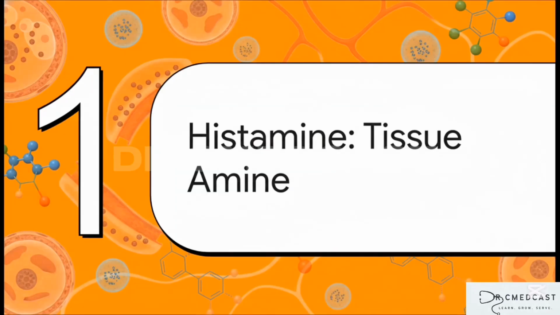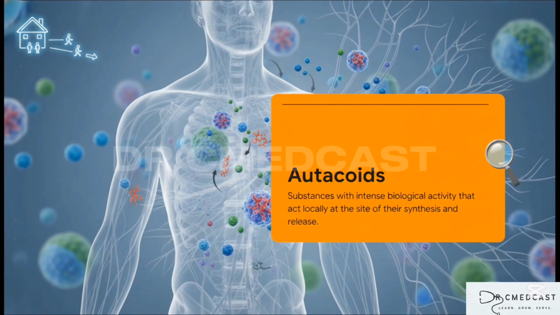Okay, let's dive in. First things first, we have to understand the molecule we're trying to control. You can't really get how the drugs work until you get what histamine is all about. So histamine is what we call an amine autocoid. Now, that term autocoid might sound a little intimidating, but all it really means is local hormone. Think of it this way. A typical hormone, like thyroid hormone, gets dumped into the bloodstream and travels all over the body. Histamine doesn't do that. It acts right where it's made, causing trouble in its immediate neighborhood.